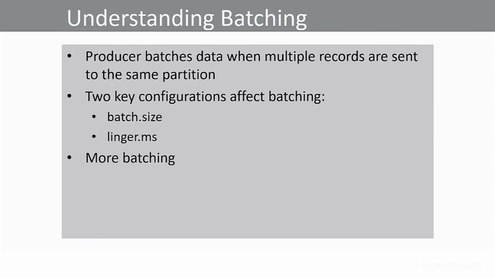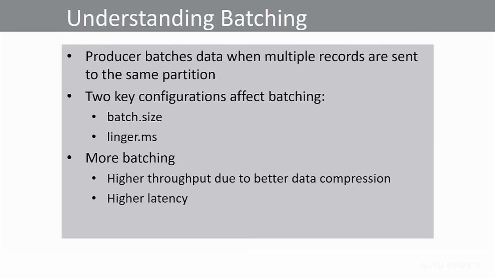If you do more batching, then you get a higher throughput, because when it takes that information, as we mentioned before, it compresses it into a byte array, so it'll go faster through the network to get to the destination. But we do have a higher latency as a result, so there are give and takes that you have to consider here. Think about your use case scenario as far as which is more important. Is it better for the data to be transported quicker across the network, or is it more important that the messages go through at a quicker rate than if the data itself is compressed or not?